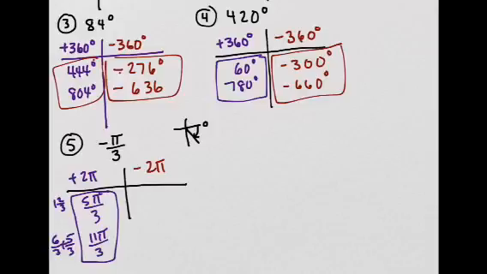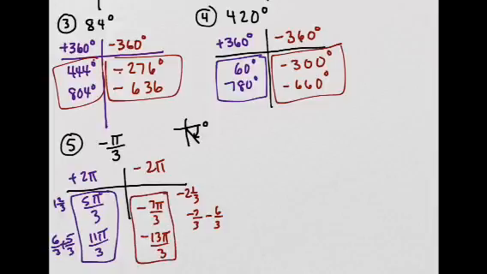So now for the negative angles, I have negative pi over 3, so now I'm going to subtract 2 pi, so that gives me negative 2 and 1/3. And remember, you change it to an improper fraction, so that would be negative 7 pi over 3. Okay? So now I'm going to take negative 7/3 and subtract 2 pi, but in terms of thirds, it's actually 6/3, right? That's 2. So that gives me negative 13 pi over 3. So these two are the nearest negative angles that are coterminal to negative pi over 3.